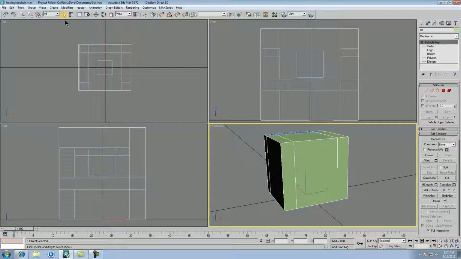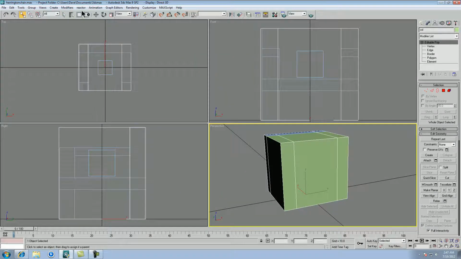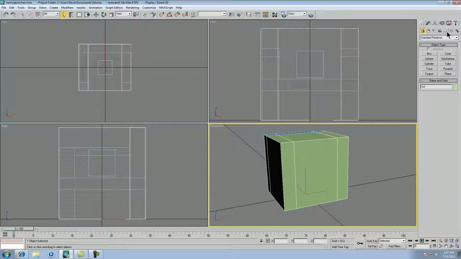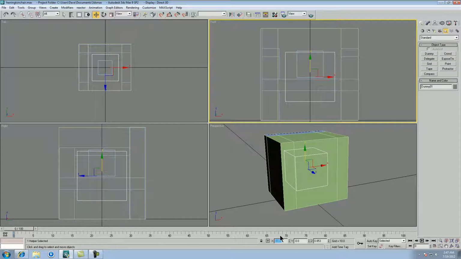So once you have your collision made, again, click on link. Well, actually, you would need to make your dummy node. I'll go back to create, helpers, dummy, make a box, or a dummy node, 0 axis, leave that.